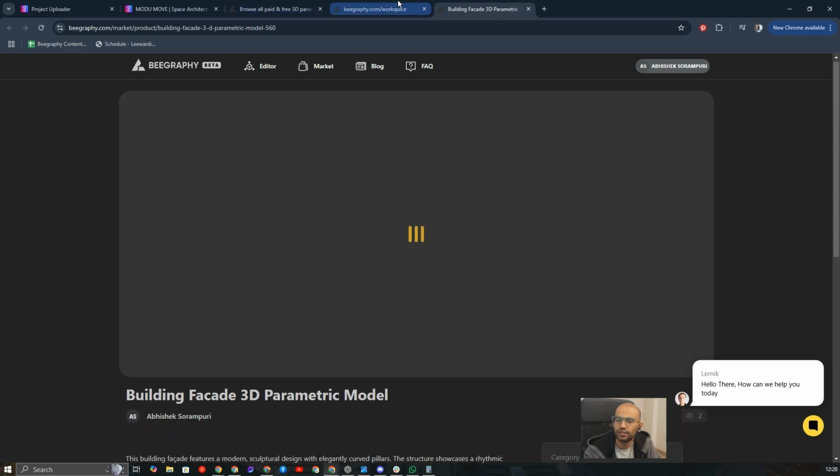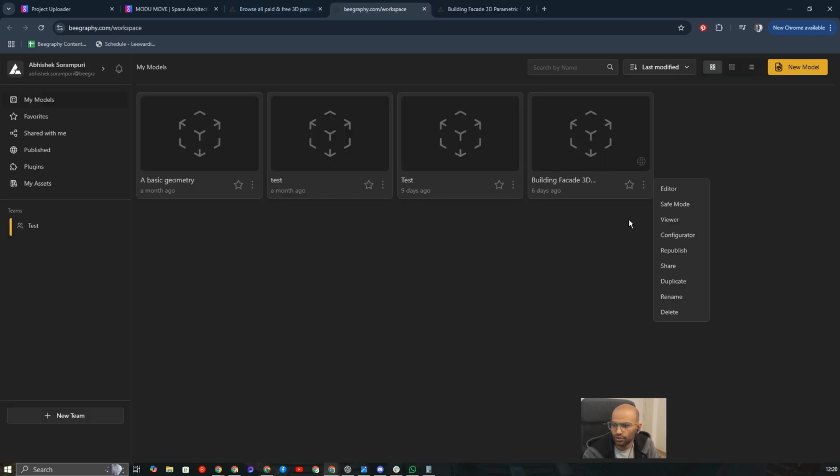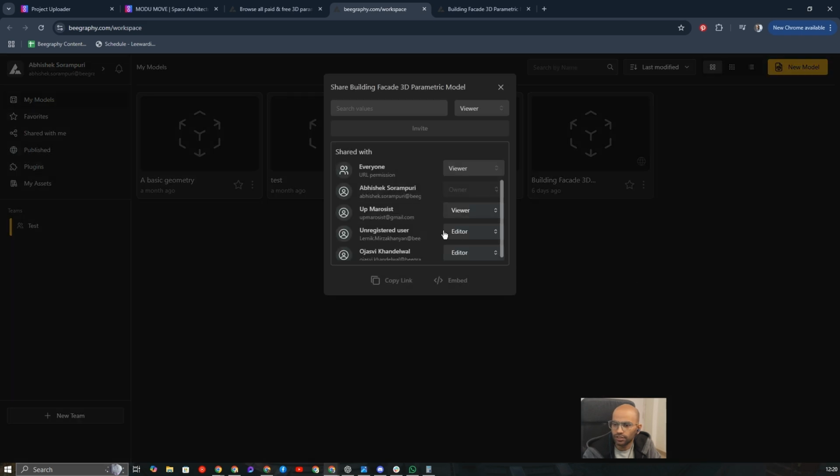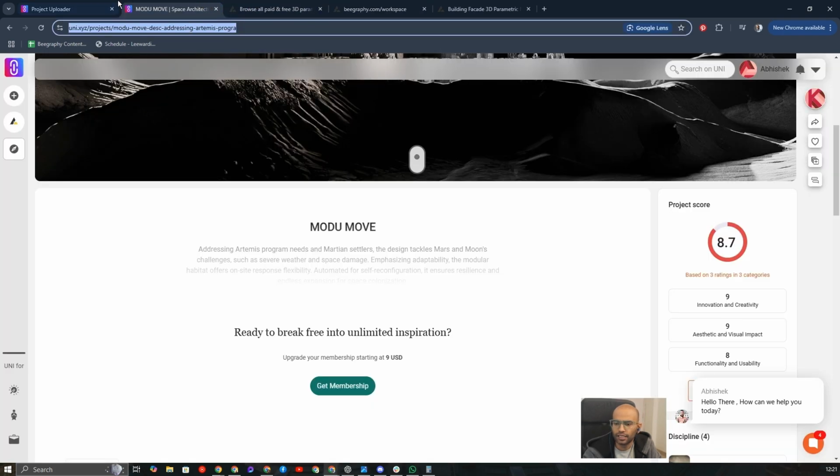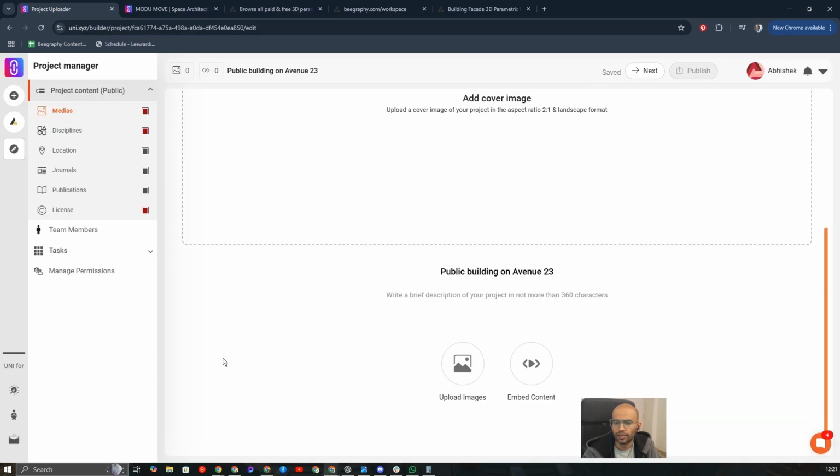In the project, let's go into my workspace and click on share. So I can click on three dots and click on the share button. And then I will click on copy embed, copy the embed code, and go back to the project uploader.